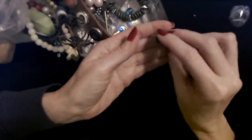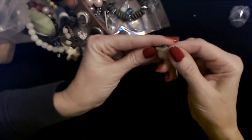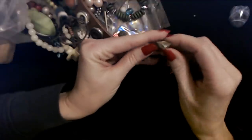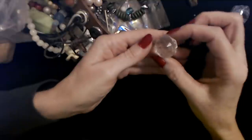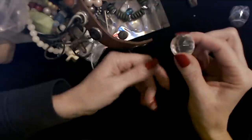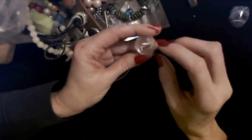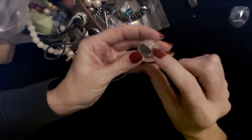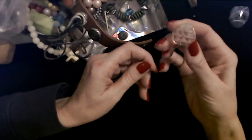Here's a piece of what looks like mother of pearl — I was looking to see if there's a hole in it, and yes there is, so this is probably part of a necklace. And look at this other one — wow, that's something. I have an idea for it but I haven't gotten to it yet. There's a big hole in it. That is cool — I love stuff like that.